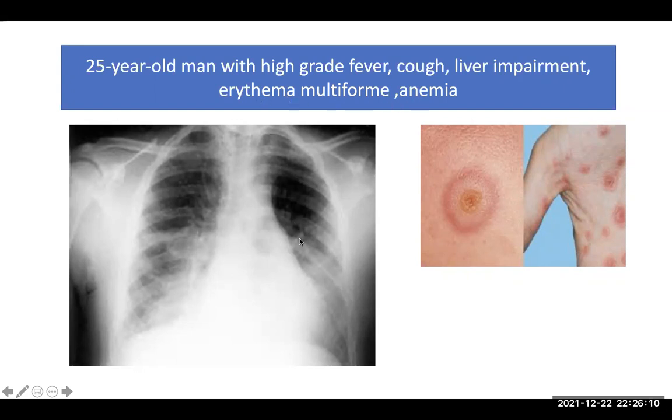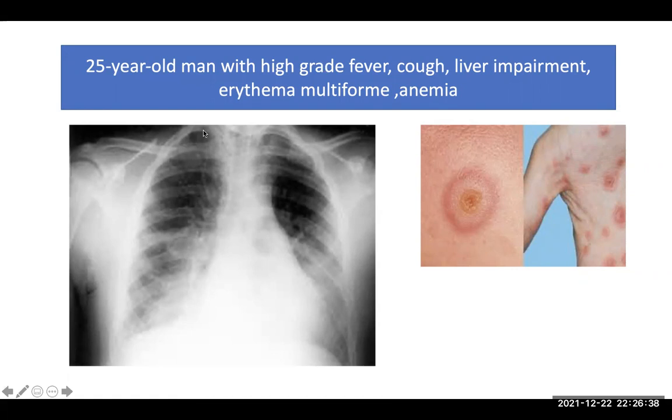So we have ordered an X-ray, and we are seeing this kind of change in the X-ray. That is bilateral involvement, like the previous one, also bilateral consolidation. So what's the unifying diagnosis? Can you tell? Mycoplasma. Good, very good. Yes, very good. In the comment section, Dr. Ataharuddin has written mycoplasma pneumonia. Very good, doctor.